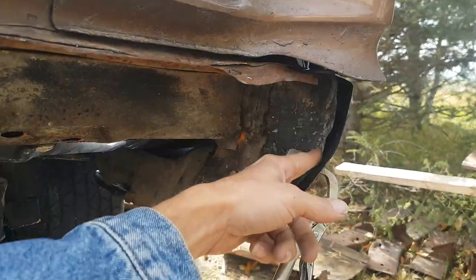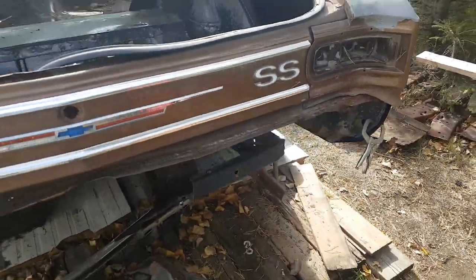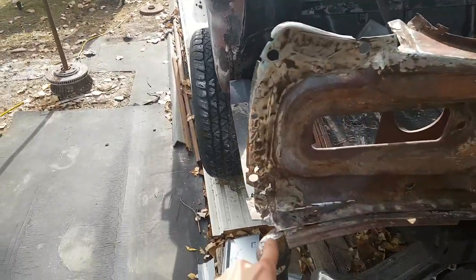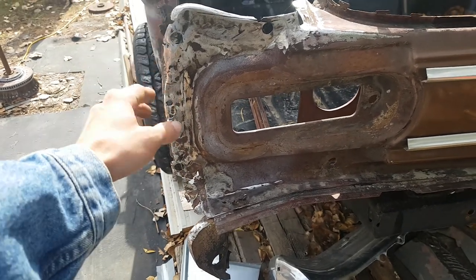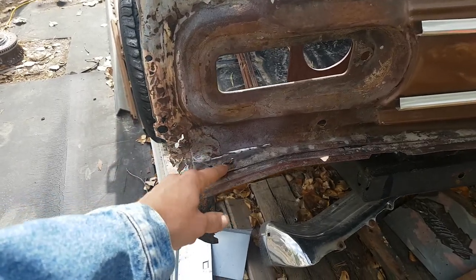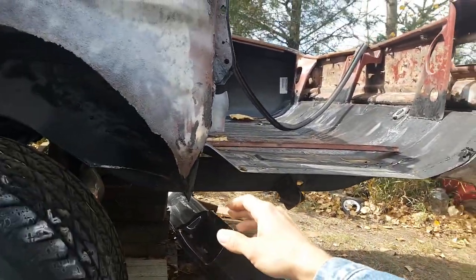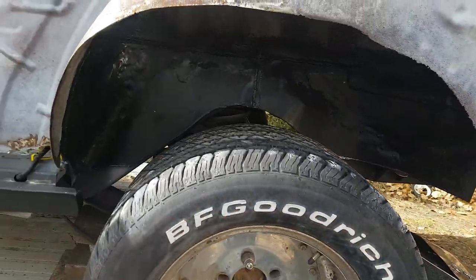So we're getting this all fit. We can take a peek at the other quarter. What's going on here? We've prepped up and cleaned edges, so we've got to make repairs in here. This is where our new quarter all attaches. We've got some patchwork to do in here. The lower trunk drop I've been fabricating. We've got some of the most important pieces, these corner pieces.